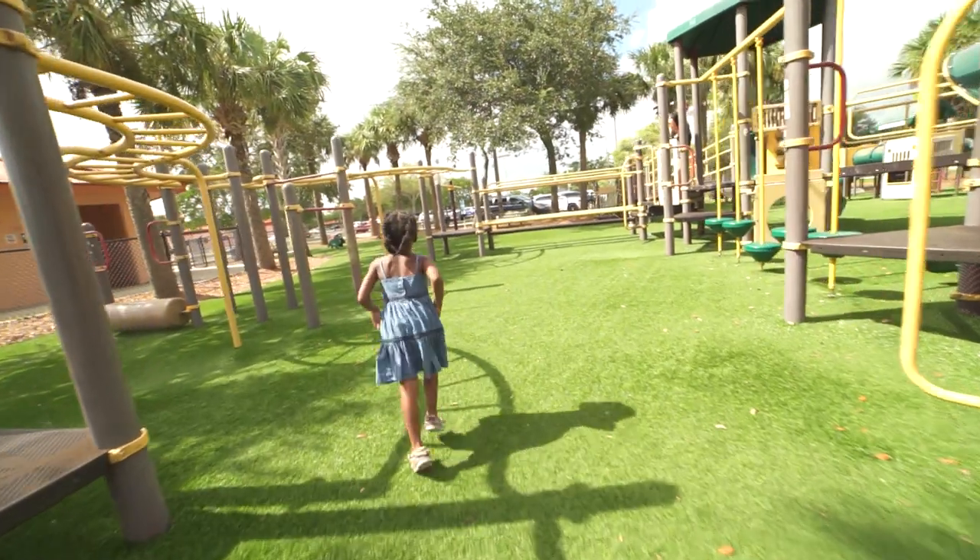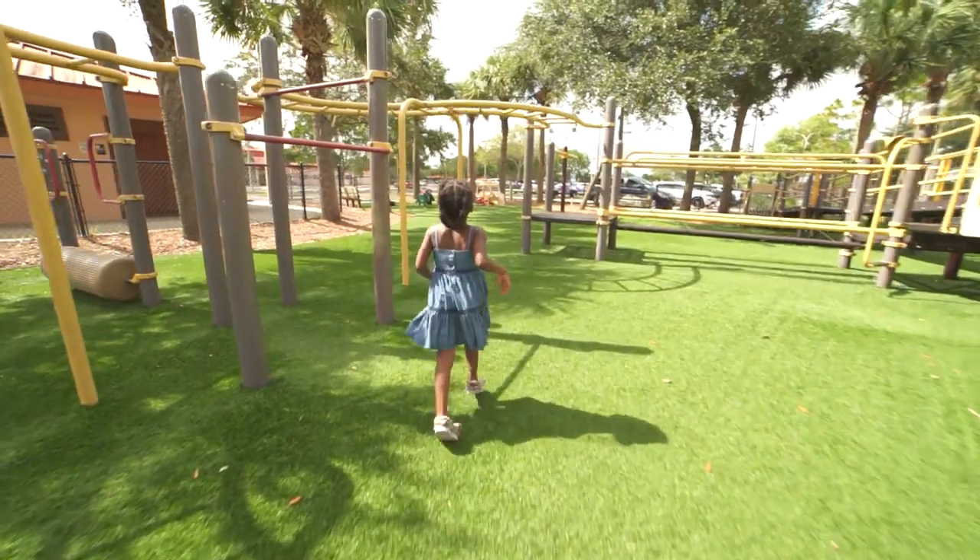Starting with Wide — the wide focus mode captures a wide range of focus points, using all of them. It's usually good when you have a moving target and you don't know exactly where they're going to be in the frame. If you're filming your kid playing soccer, you don't know what that kid is going to do, so you keep them in frame and the focus mode can just track them down.